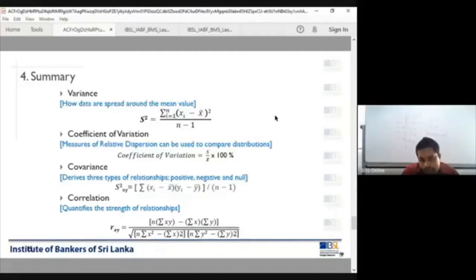Okay. Then second, we came to the important equation of coefficient of variation. I repeat, coefficient of variation. Why did we come to this? By just looking at the values of variance and standard deviations or any of it, we may not be able to compare two data series, and it could even lead to misleading judgments. Like the class examples which we discussed in the last lecture, where you may have the same standard deviation values, but it doesn't really imply the nature or the scatteredness of the data.